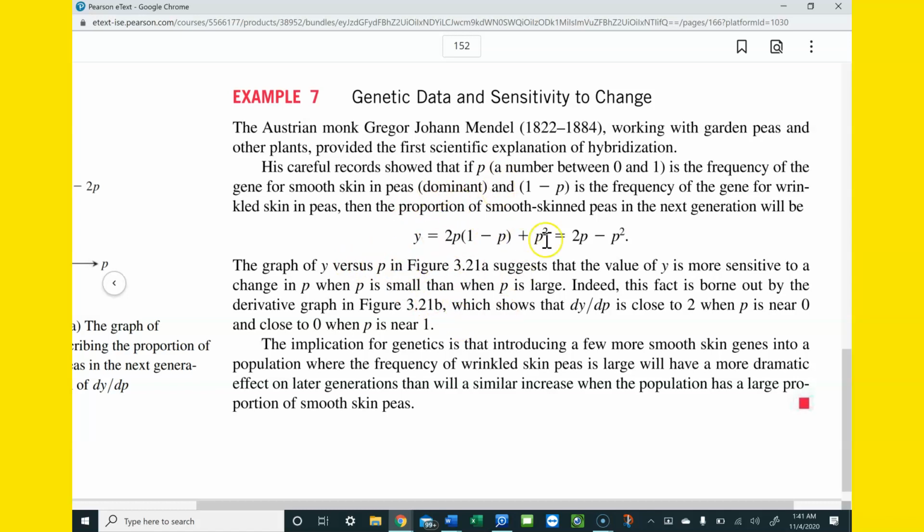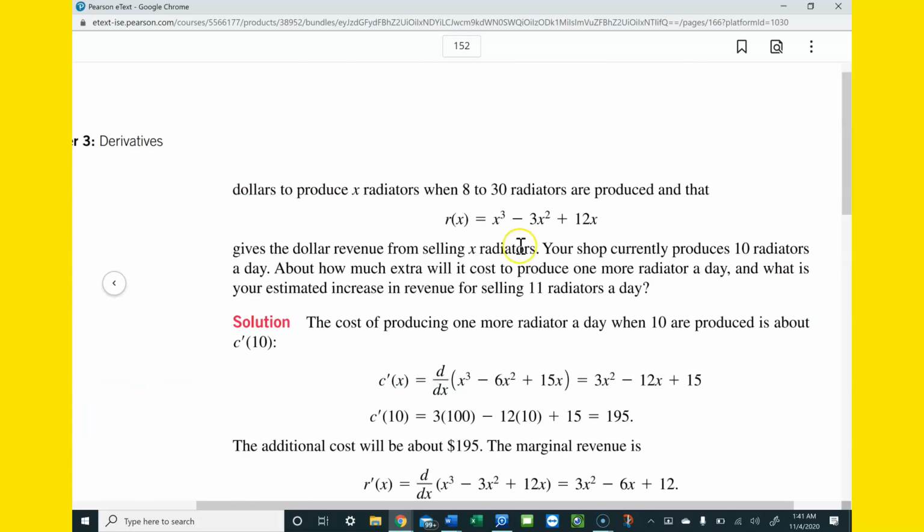Obviously this is helpful for farming. And what does farming do besides just feed the world and determine the level of enjoyment we get from a meal and the amount that it costs us to eat? When you improve the genetics of things in farming, you can improve all those things. And math obviously can play a role in that, a big role. That's the last example in section 3.4.